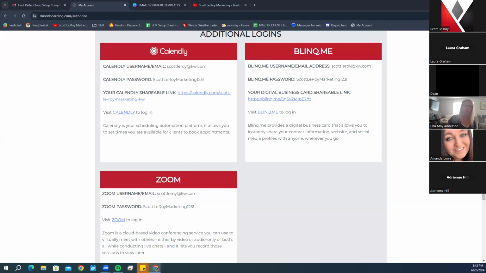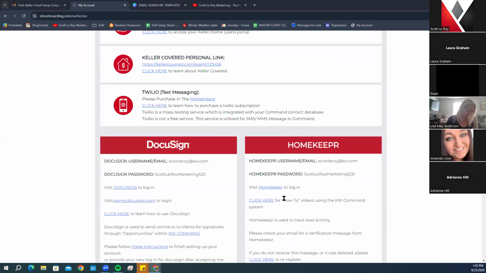Do you recommend changing the default password? To be honest, that is completely up to you. It does help a lot of times when we do have these setups. We try to keep these on file for agents, because 95% of the time agents email us 3-4 months later asking us what their login information is for these same accounts, and we are able to come in and say, oh, looks like we have this here from your initial setup. But if for whatever reason all the passwords and information have changed and we don't have the updated, then we can't provide that login for you. So completely up to you. We don't share this information with anybody else other than you and your Market Center staff. So that's your call.